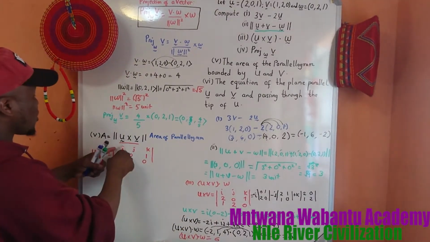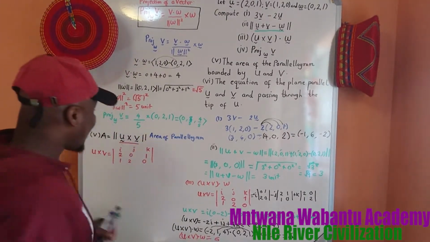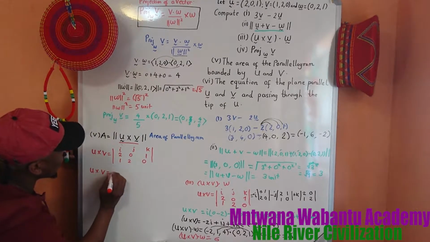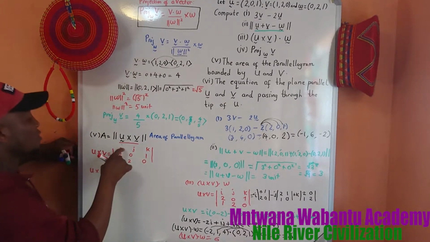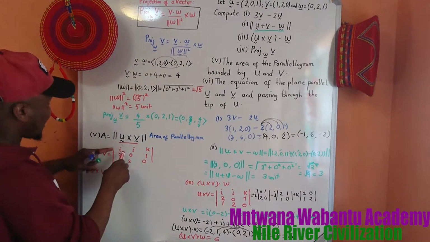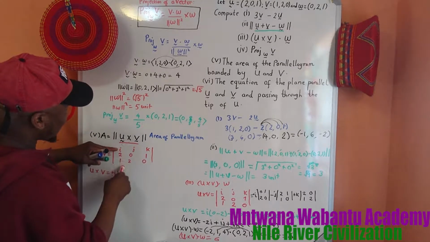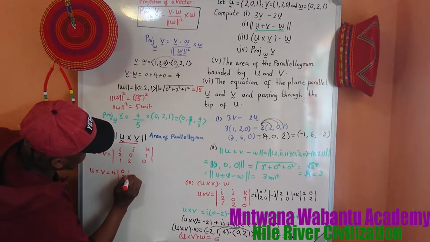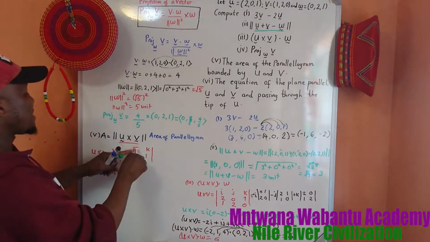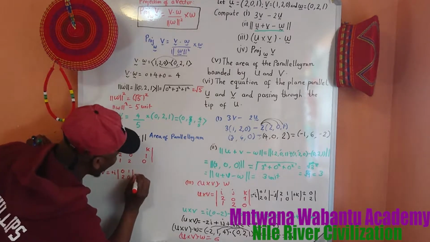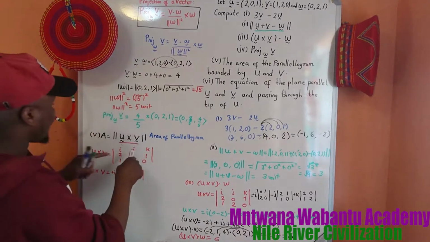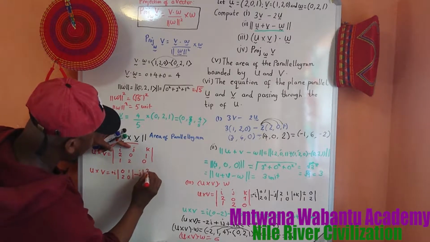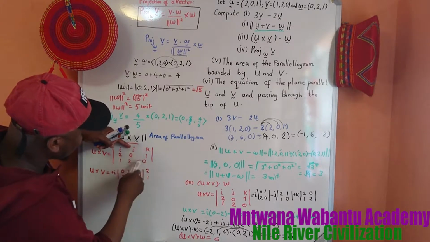So we know the first number is going to be positive, just like explained in the previous example. U cross V, my apology. So we're going to say plus I, because the first number is plus. If it's I, I don't need this column, so I'm going to use 0, 1, 2, 0. The second number is negative, because it goes positive, negative. So it's going to be negative, but which letter? J. If it's J, I don't need this column, so I'm going to use 2, 1, and 1, 0.